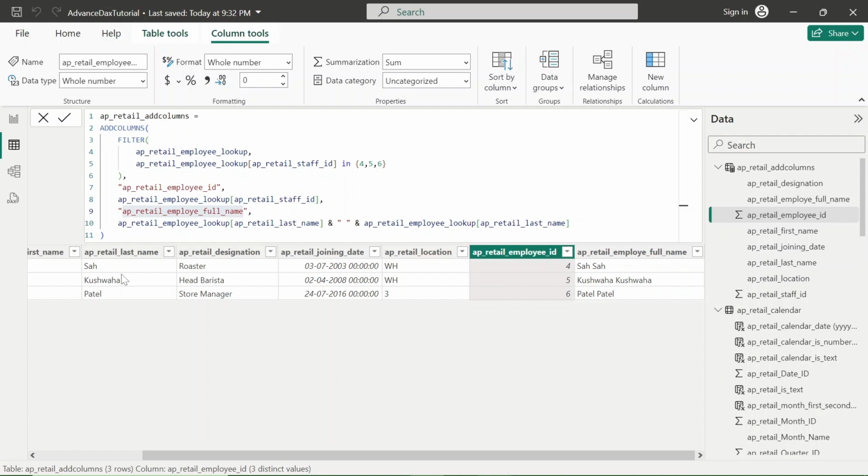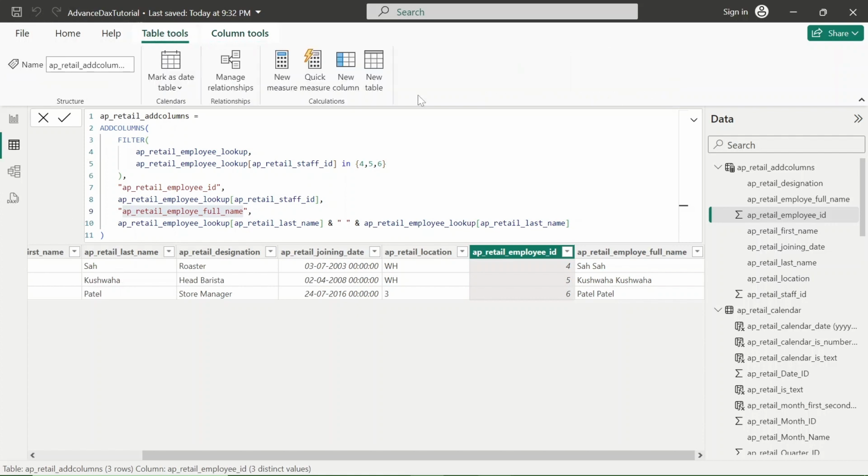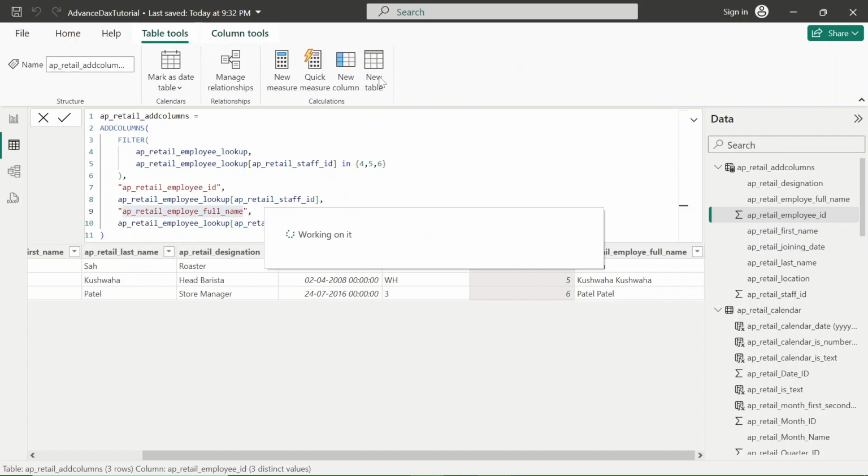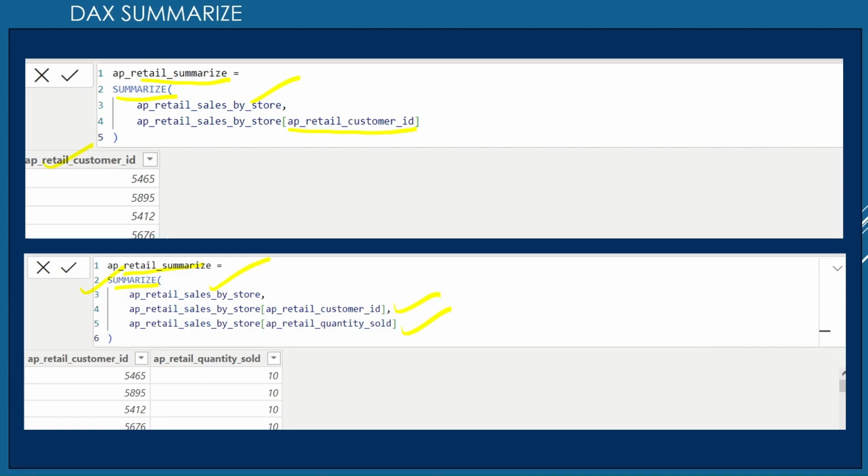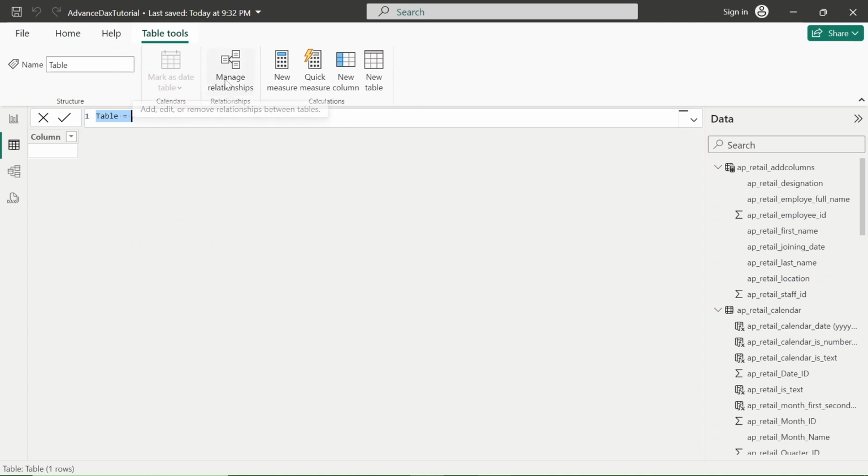Let me create a new table. Let me give the name of the table as AP retail summarize.